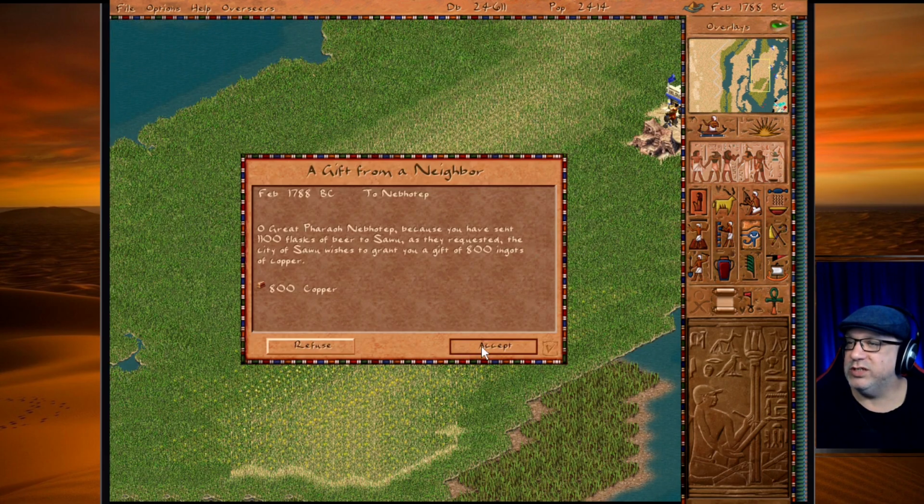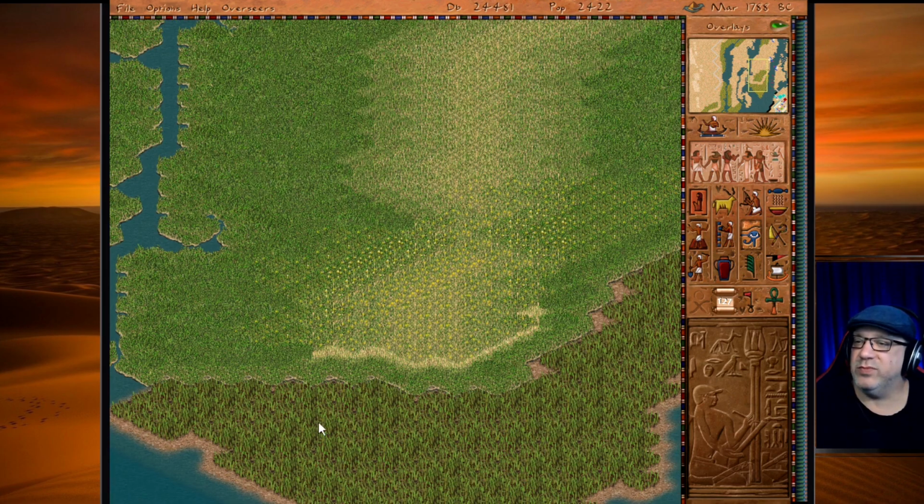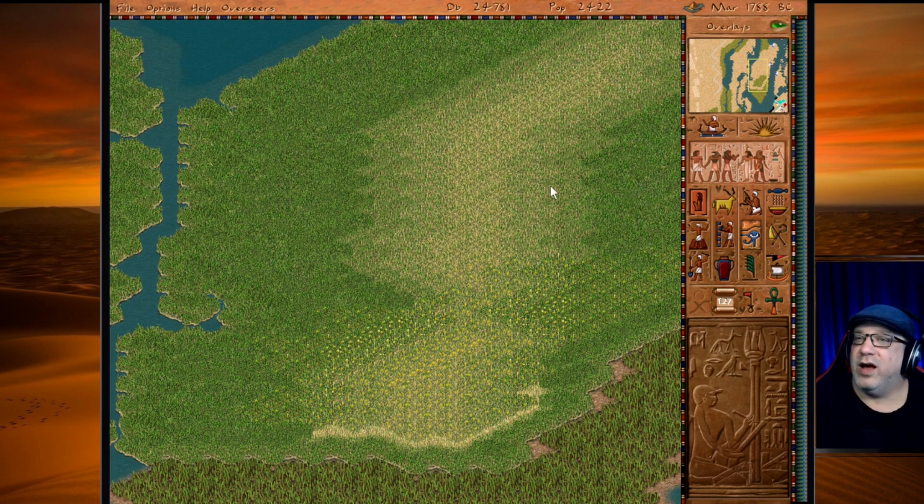Oh, we're going to accept the copper. We are still selling copper. Set up an obelisk over here, maybe. We'll see how it goes. Maybe do some more food. I'm thinking about that. When something changes, I'll bring you back.